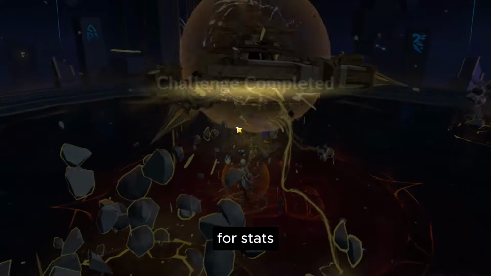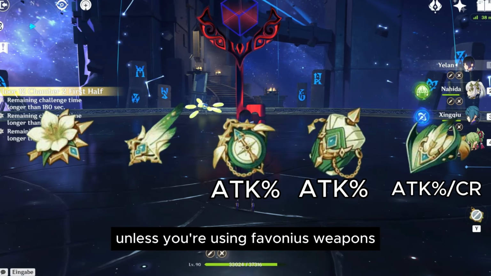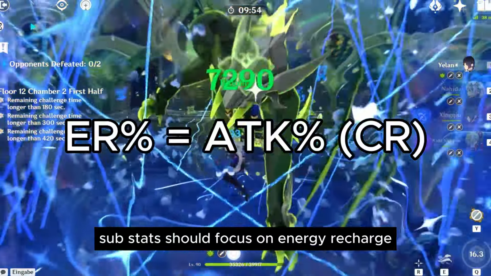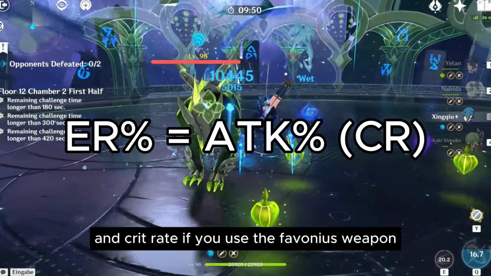For stats, aim for ATK % on the Sands, Goblet, and Circlet unless you're using Favonius weapons, in which case crit rate is a great option. Substats should focus on energy recharge, ATK %, and crit rate if you use the Favonius weapon.